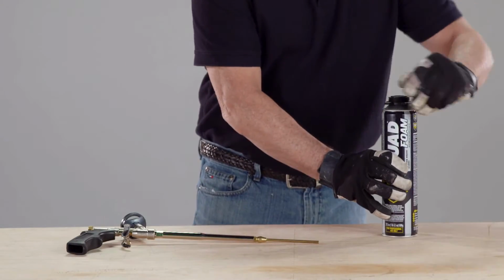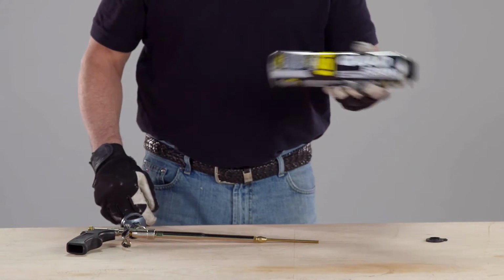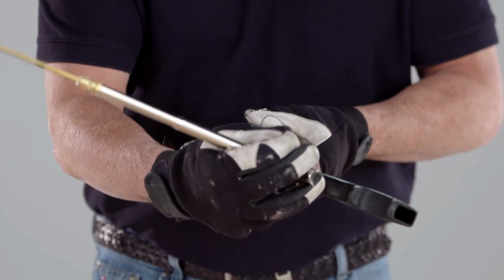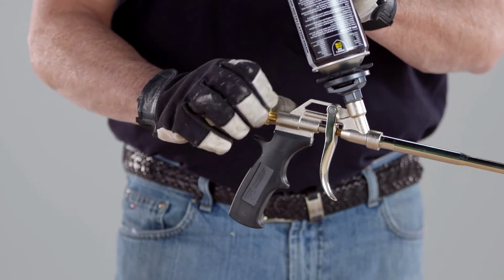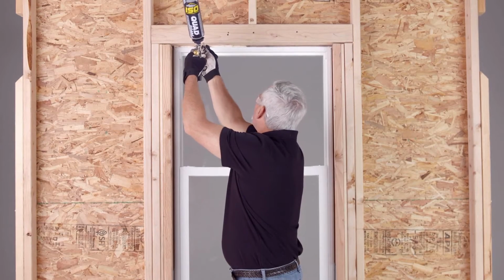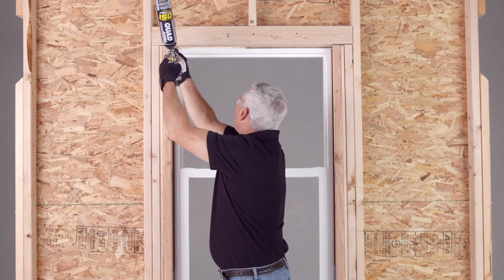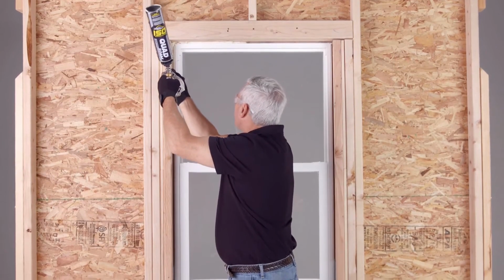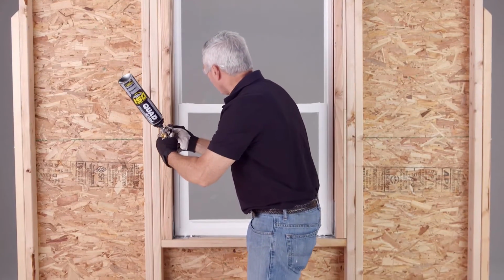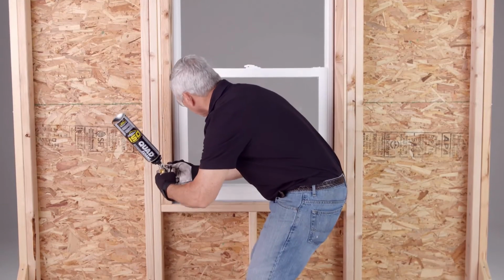Finally, you're ready to apply the OSI quad foam to the interior. First, shake the can 15 to 20 times. Then screw the can to the applicator gun and open the valve. And you're ready. Apply the OSI quad foam into the gaps between the window and the framing at the head and side jambs. The OSI quad foam locks out air and water and won't bow or deform the window frame.